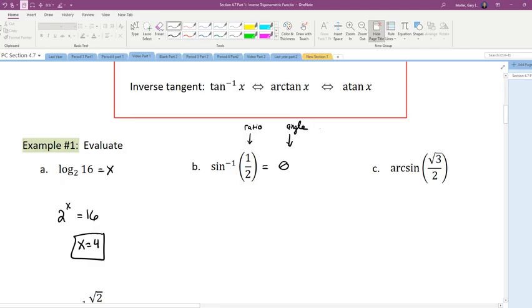Whereas the reverse for a regular sine, right? Regular, you would say sine of theta equals some unknown. Call it X or Y, it doesn't even matter. And the input was an angle and the output was the ratio. So what inverses do is swap the input and the outputs. So how are we going to answer this question? Well, we're going to think about it and come up with the answer.